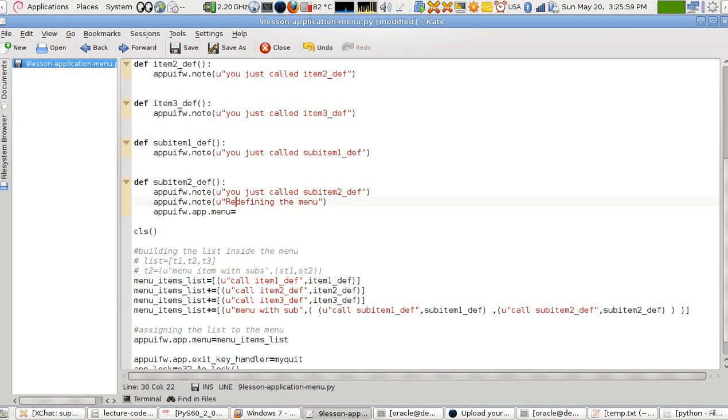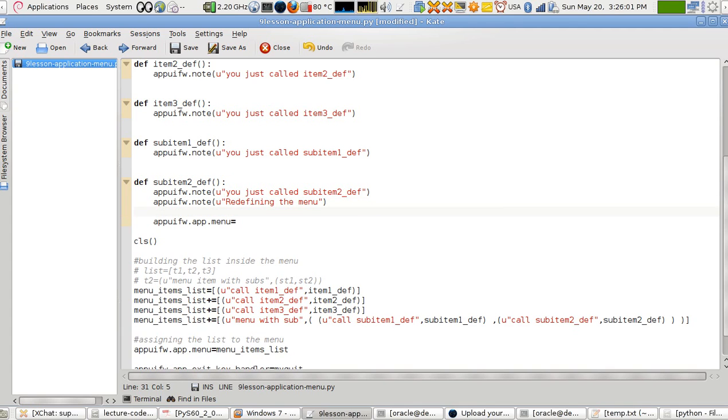for example, let's say I have another list like here. This is another menu list equals, let's say duck. Don't be confused or make mistakes with the parentheses.